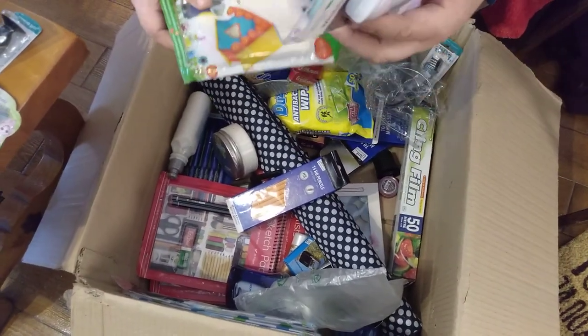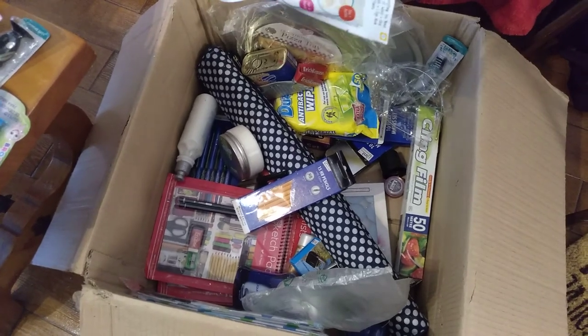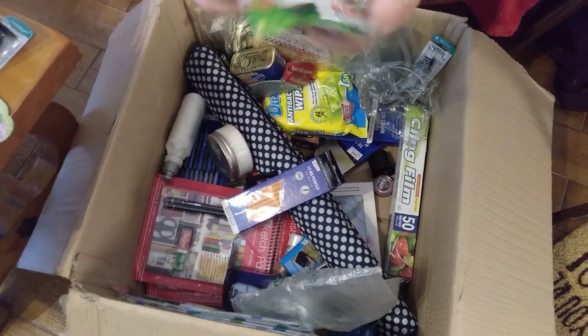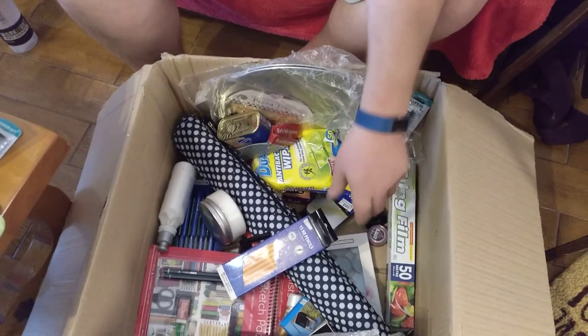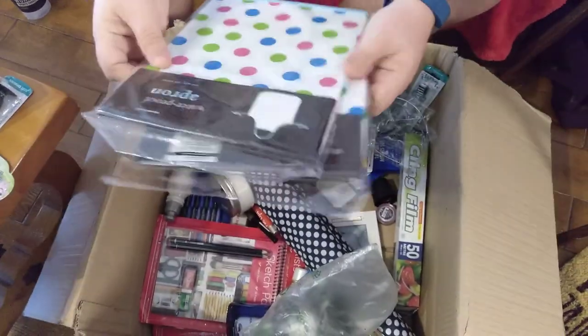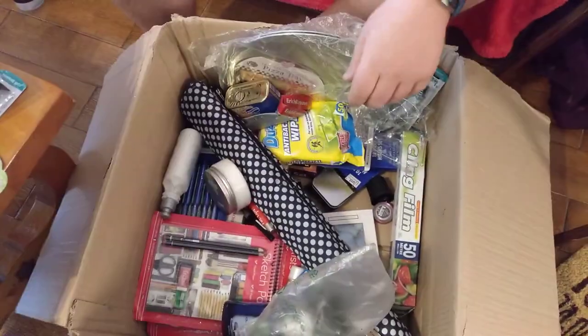Window alarm. They come in quite useful. Birdhouse. Is this for the guys outside? You've got to paint it as well. That's quite a good one. It'll keep them occupied for at least 20 minutes. A load of pencils. What have we got here? Aprons. Is that for one of you and Anna? Summer art. You and Anna? No.